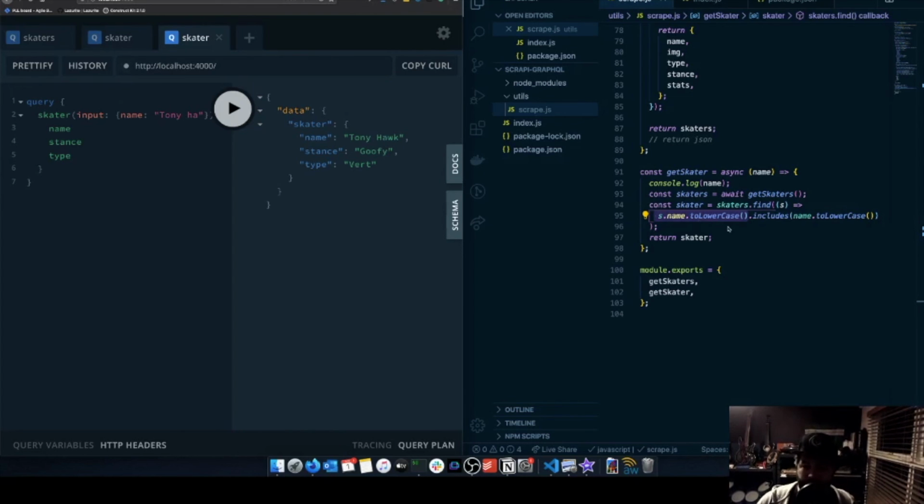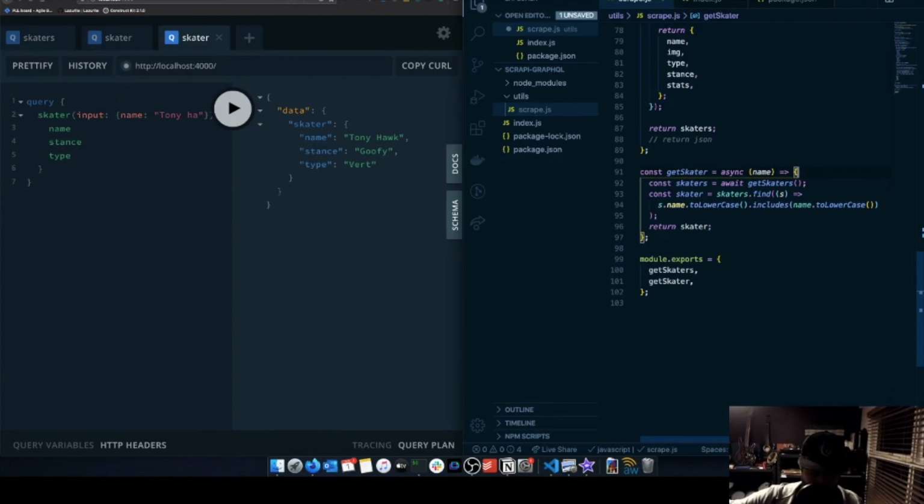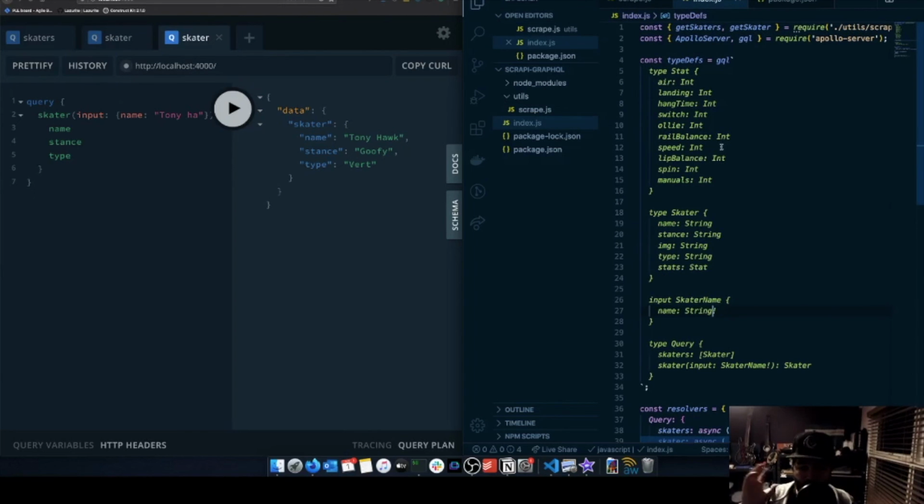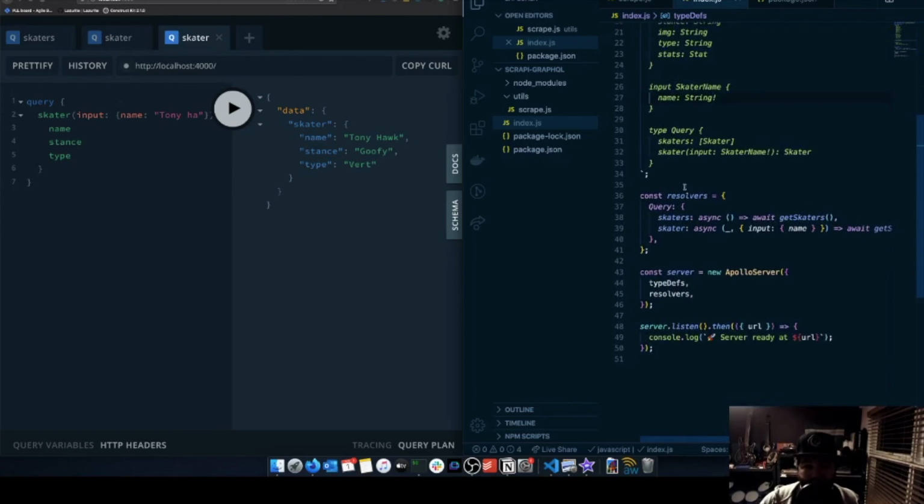So that's just an example of how our resolvers are just functions. They're just functions that are running. We can add as much JavaScript as we want to those resolvers. It's just a JavaScript function. The only bit that really matters to GraphQL are those two parts that I mentioned at the start. So type defs: we need to declare every single type for everything we want to expose from our API. And we need to declare resolvers, so we need to tell it which function it needs to call to be able to get this data back.